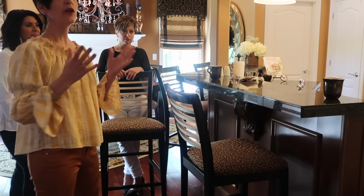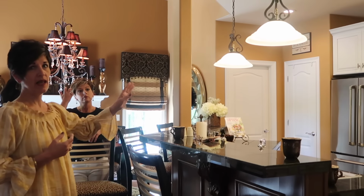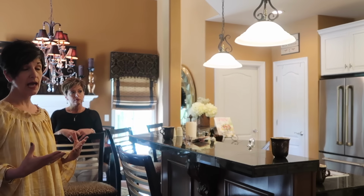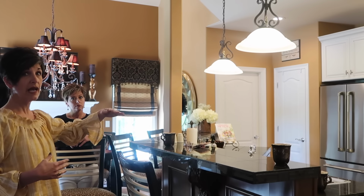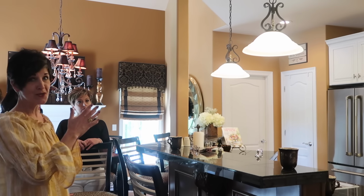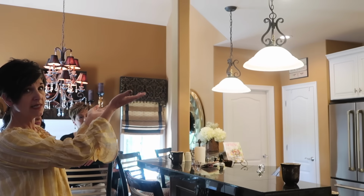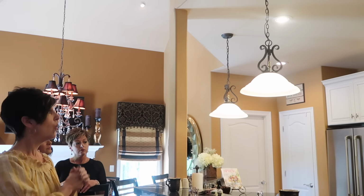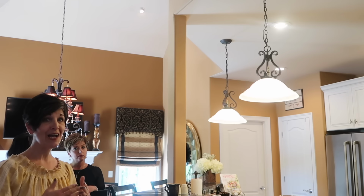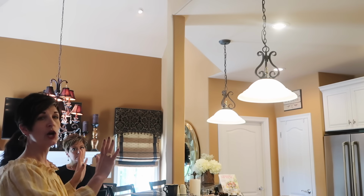And I wanted to make one recommendation, and this is again just because she's asking, but a lot of people want the open concept, and so in order to accomplish that, again, with sight lines, these pendant lights, they're great, they add a lot of design, they actually add a lot of function because they bring the light lower so you can see what you're reading or see what you're eating, but they also obstruct the view. So if we even just took these lights and lifted them to the ceiling as a ceiling mount fixture, or limited the lights altogether and just had can lights, again, you'd have to adjust because you're used to seeing them there, but they would completely open this kitchen.